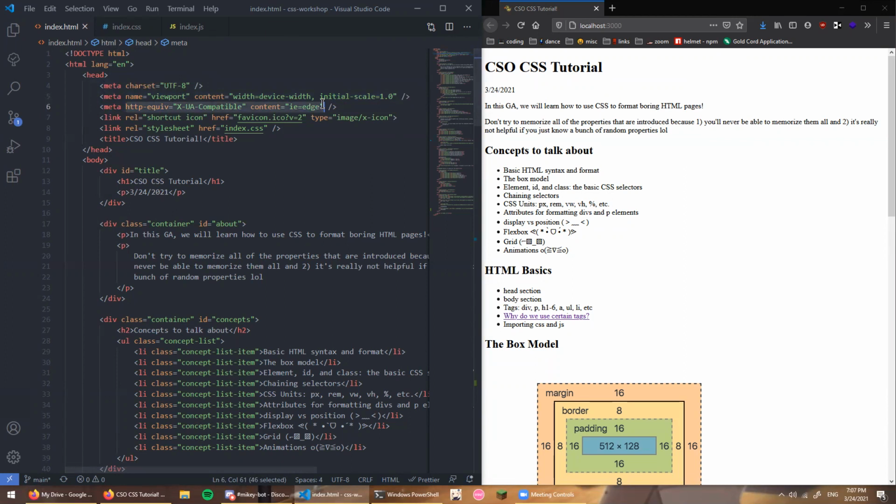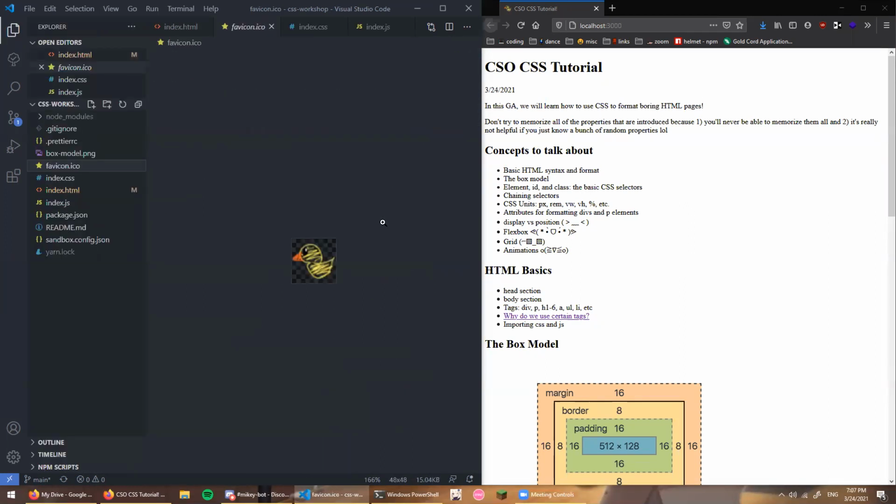This one is Internet Explorer because it needs this. Essentially, it's just saying that you need Edge for it to work because there's older versions. These are actually pretty cool. So links, you can basically link to resources. So I have two links, and you can see rel is like the name of what the link is. So the shortcut icon is the favicon. If you look at the top, I don't know if you can see it, there's a tiny duck. I drew it really quickly, but yeah, it looks like that. You save it in a favicon.ico file.